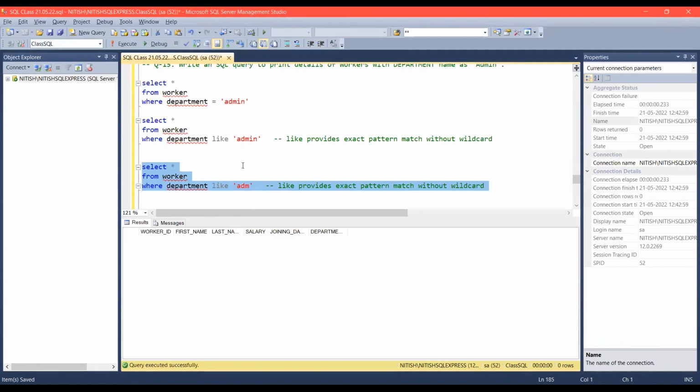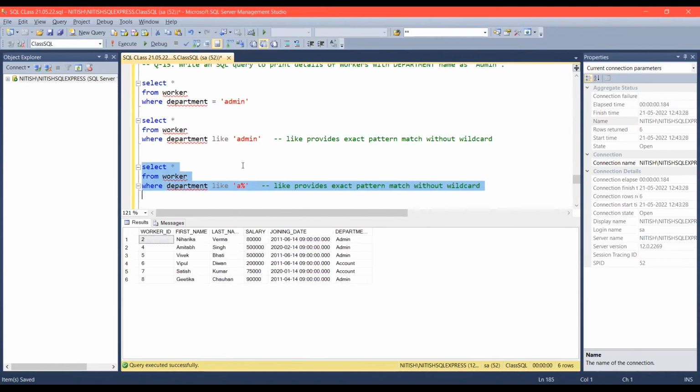To get a better result, each time there might be hundreds of names available and you're looking for, perhaps let's say from India, we have 29 states. You're looking for all the states that start with capital A. Starts with A, that's it. So how can you approach that? You write here A, and after that you put percent. Percent means any number of characters. Now you can see all the records that start with A, I'm able to fetch them.